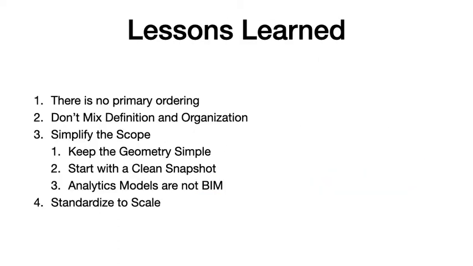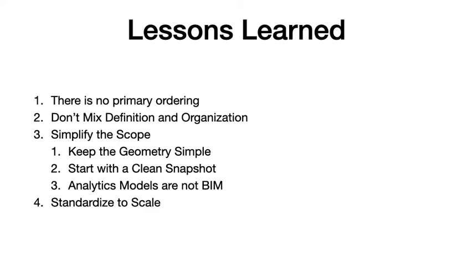So to summarize, the lessons that I've learned over the years are that there's no primary ordering in a BIM model. It just is in space, and the organizations and the orderings are a reflection of the person looking at it, not something inherent in it itself. It's important to keep the hierarchy of definition and the hierarchy of organization separate. They are separate things. One, we want to be simple, and the other, for anyone who's spent any time with Uniclass or MasterFormat or its equivalents, knows that the hierarchy of organization can be very, very, very complex.